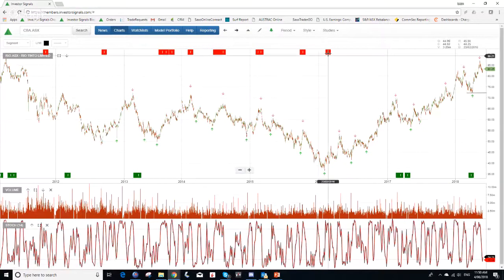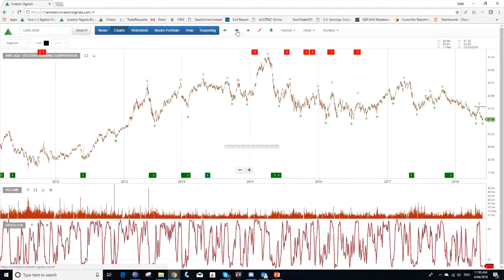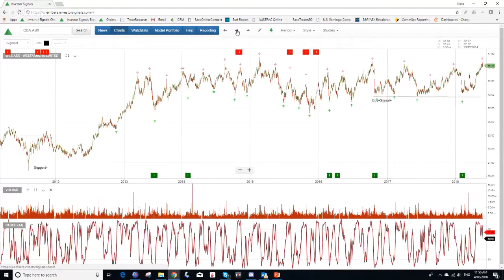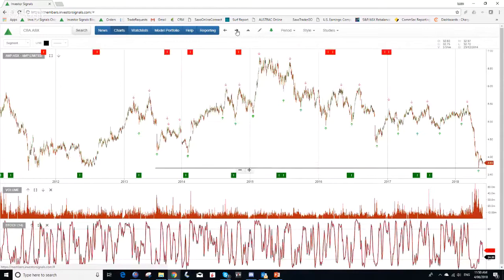Rio, so originally, from the sell condition into the buy condition, originally added to the model there at around $61, continues to make higher highs and higher lows. Westpac, as with CBA, is held in the model at the moment, a little bit oversold. Wesfarmers we covered, and they're the eight stocks that sit in the model.